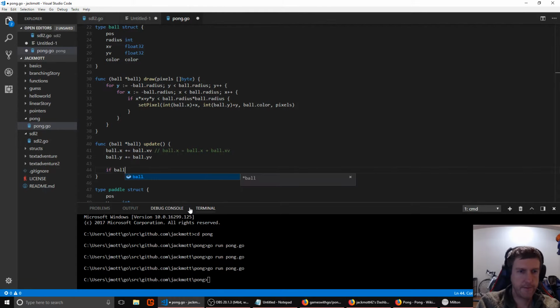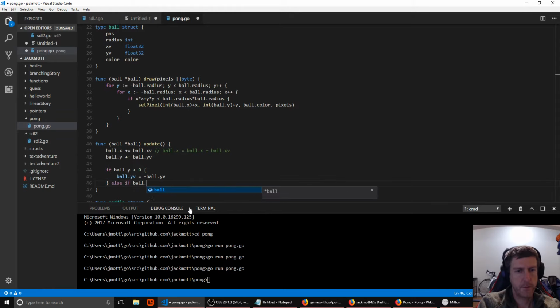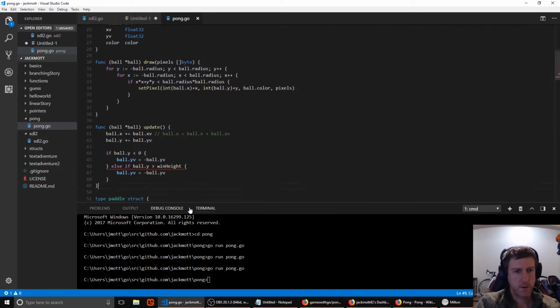So if ball.y is less than 0, so that would be the top of the screen, then we want to reverse the velocity of the y component. So ball.yv equals negative ball.yv. Else, if ball.y is greater than the window height, we do the same with ball.yv.